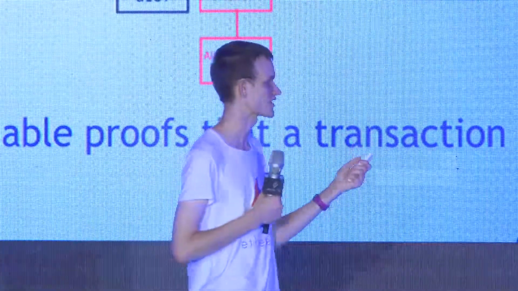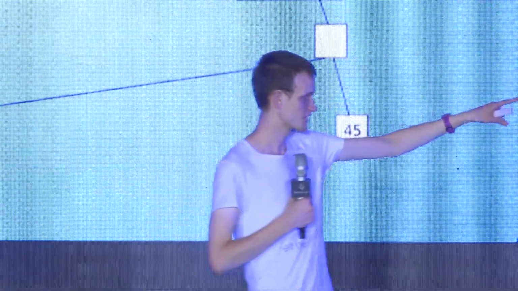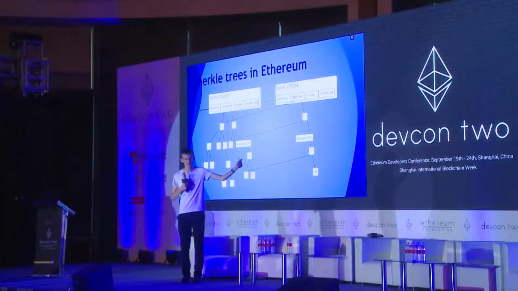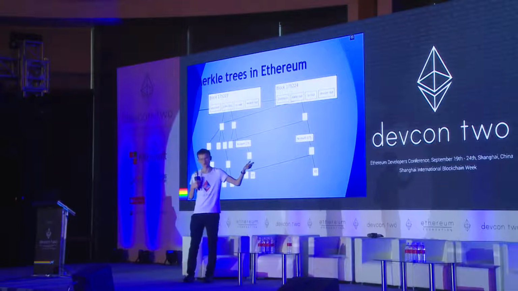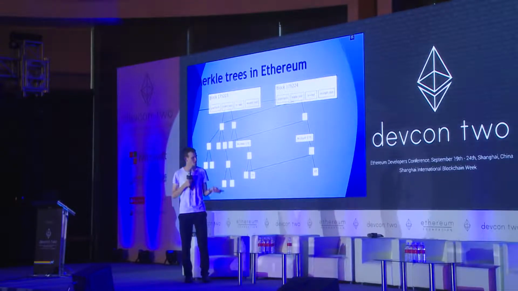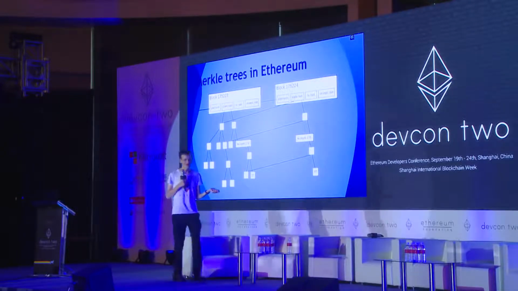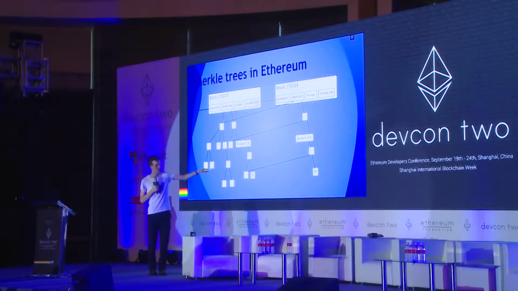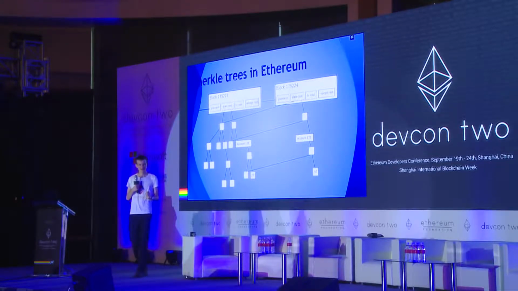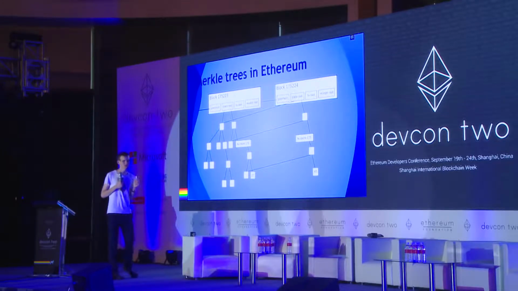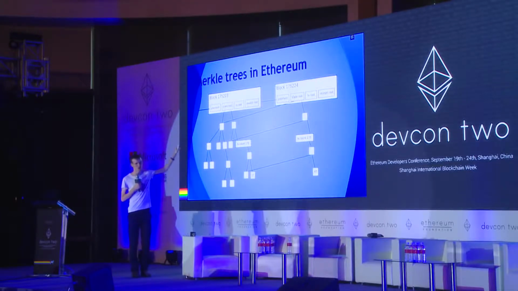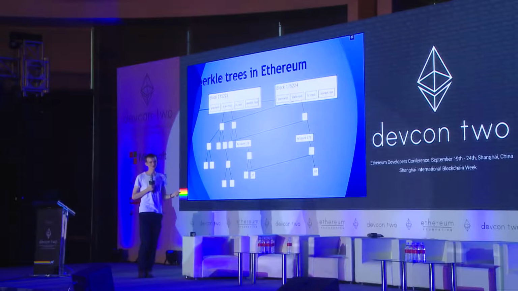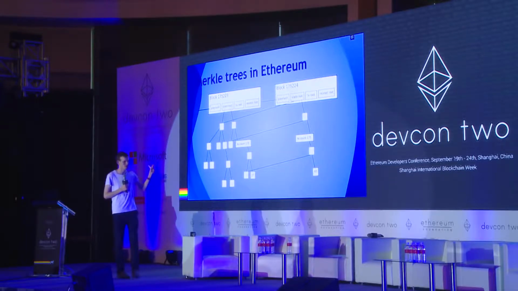where you store the pieces of data at the bottom, then you have hashes of those, and hashes of hashes, and hashes of hashes. And the end result is, if all I care about is, say, this particular key of this particular account 175, then you don't actually have to download the entire blockchain yourself. Instead, all you do is download what we call this Merkle branch. You verify that the hashes inside of the branch are consistent.